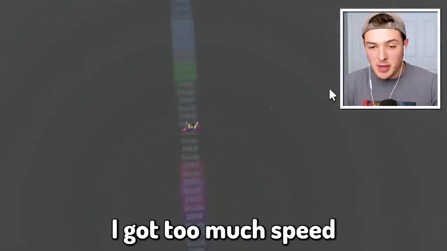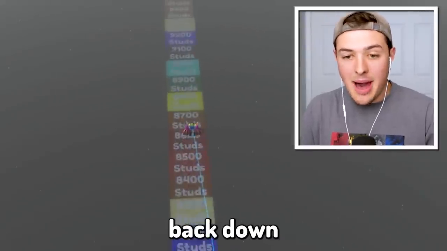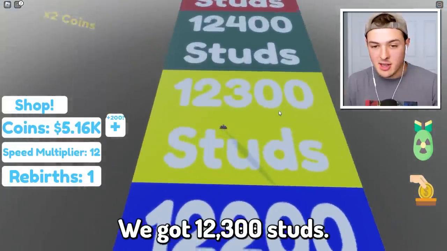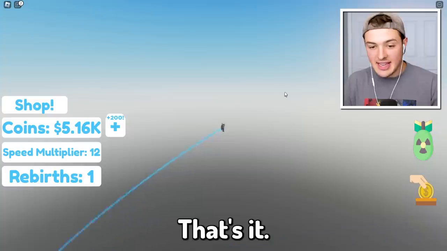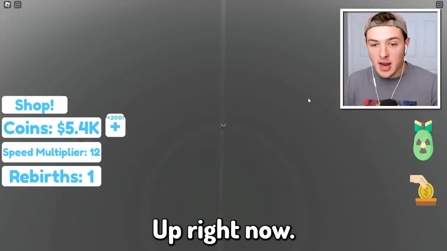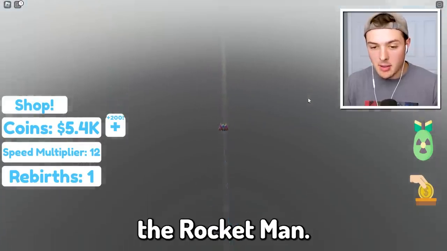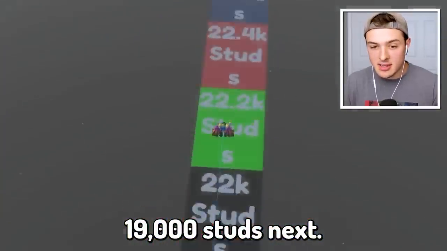I don't think I got too much speed on that one, but I am going faster and faster, especially as I come back down, hurling to the earth like a meteor from outer space. We got 12,300 studs. All right, so this has to be the strategy. That's it. Okay, it's easier to get further with that strategy. Oh my gosh. We are so high up right now. Fly, little guy. Fly. Keep on flying all the way. You are now the rocket man. Oh, how far did we go this time? Let's see. We're landing on 19,000 studs.